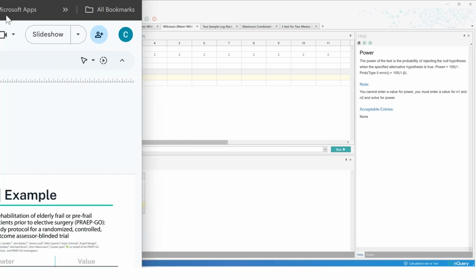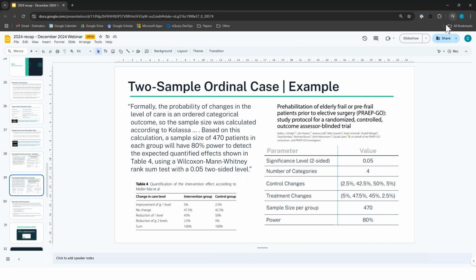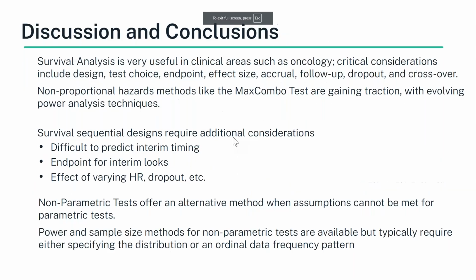I'm going to bring us back now to our slideshow. That about wraps it up for our discussion on these 3 webinars. Just to recap, we've looked at survival analysis as a tool for time to event trials and how they can be useful in fields like oncology.